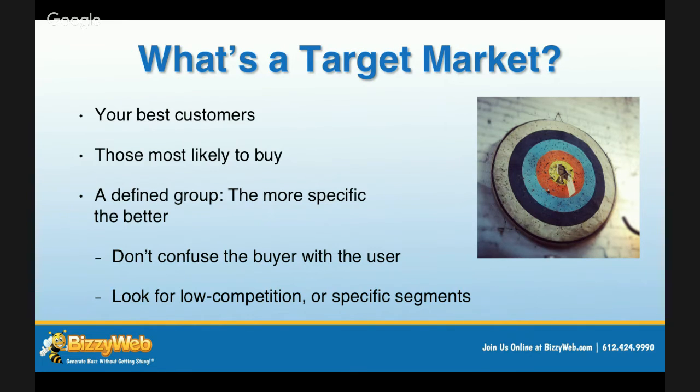One of the things that is going to make your life easier is to look for low competition and very specific segments. You know, there are ways in Google Analytics or on Facebook to identify the size of a market and how much competition that market sees. One easy way for you to do that right off the bat is just to start Googling your product or service and see how many other companies or websites or Google ads you have.